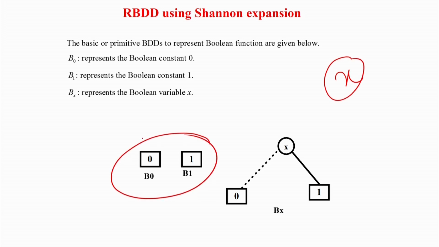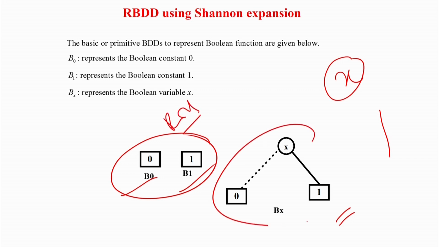Whenever we try to build a BDD, we start from the leaf. There will be only two leaves, as we know, 0 and 1. Then maybe there is one variable. For all variables you have to make a structure like this: x0 is 0, x1 is 1. That is the variable itself, which I assume is only my input. So if you have inputs x1, x2, x3, x4, x5, you will have a tree of this nature for each variable. That is, x is 0 means 0, x is 1 means 1. That is the representation of x.